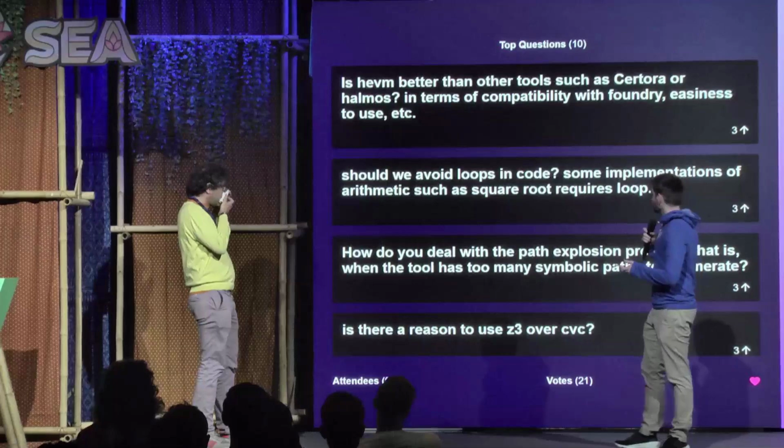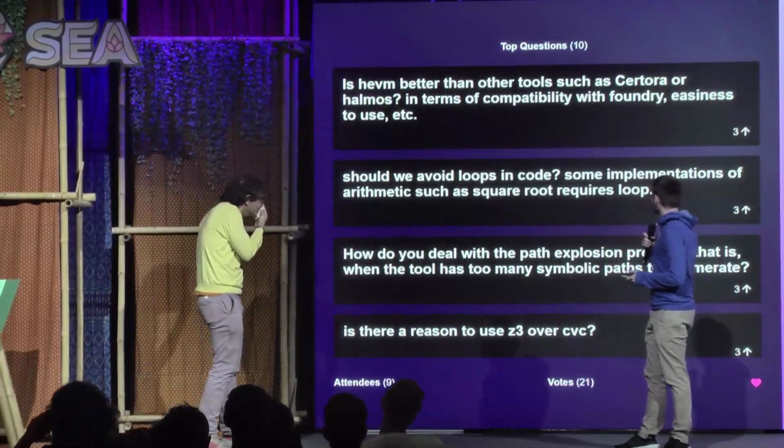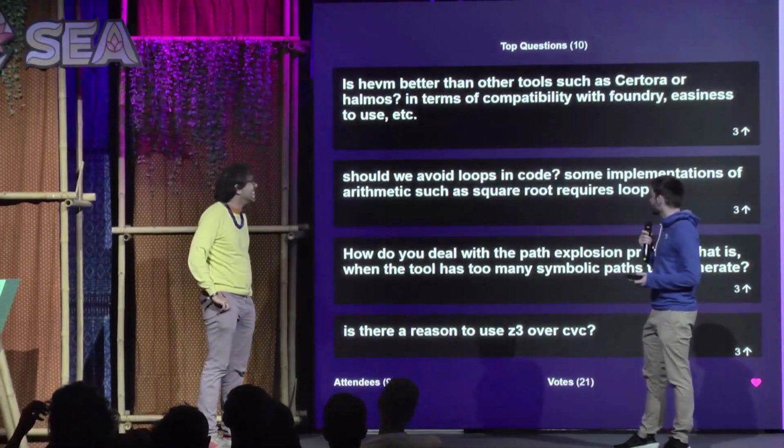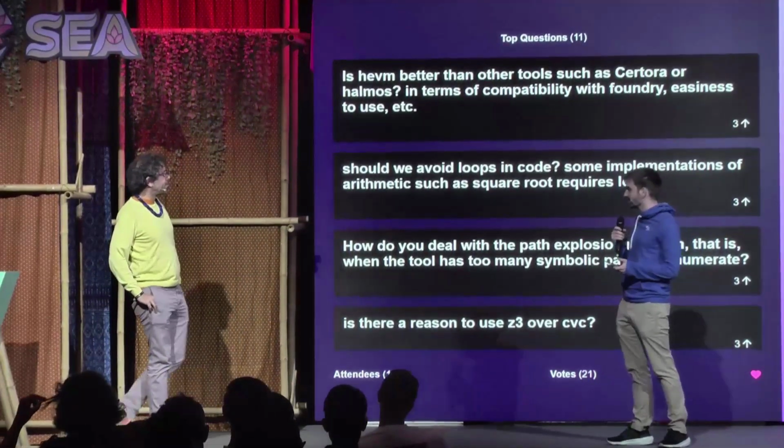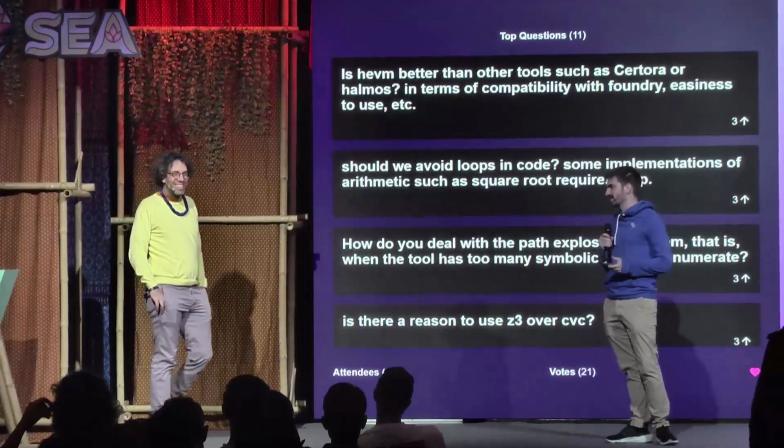Is hevm better than other tools such as Certora or Halmos in terms of compatibility with Foundry, easiness to use, etc.? So I guess it's a more DevX question. Okay, I would not compare it necessarily to Certora. Certora has its own verification language. It's a multi-million-dollar company. It's a different ballgame altogether.